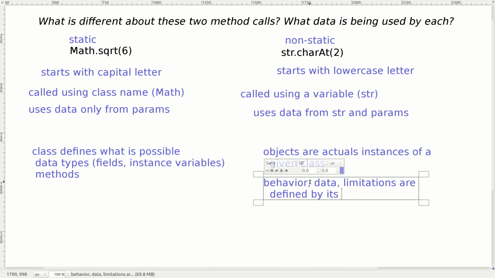If we have a point object, that means that there must have at some point been a point class that was probably defined in a file named point.java, and it tells us that points have x and y and that they can do different things. But then we create an actual point, that is the point 3, 5 or something like that. As we go forward, we're going to want to think about the definitions of things like classes and the actual instantiations of those things, the real versions of those that get used.